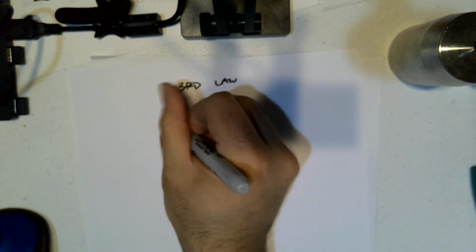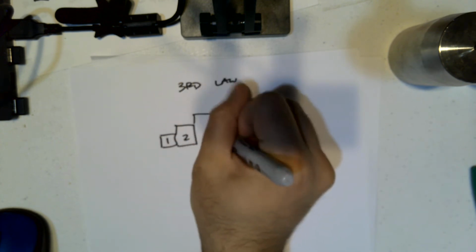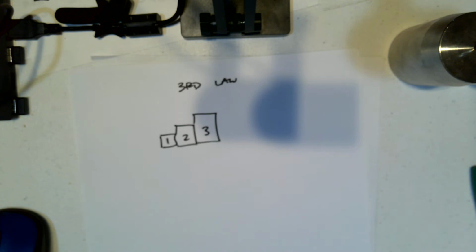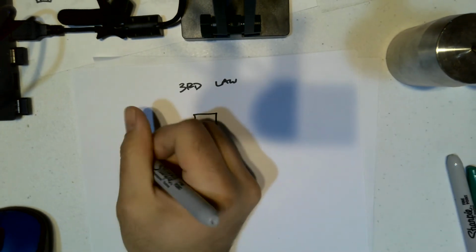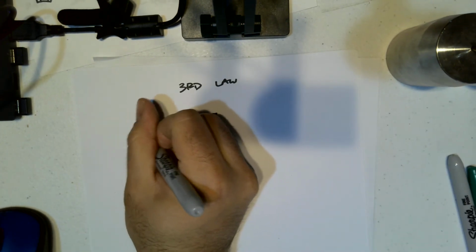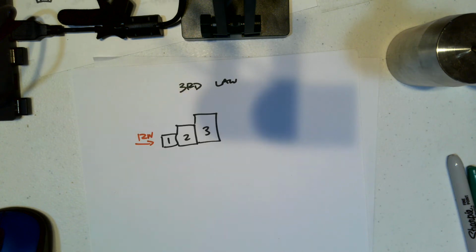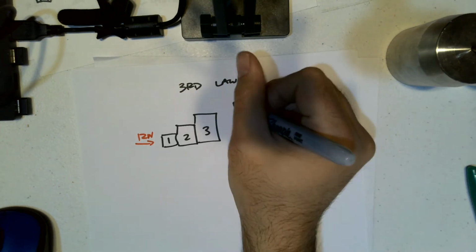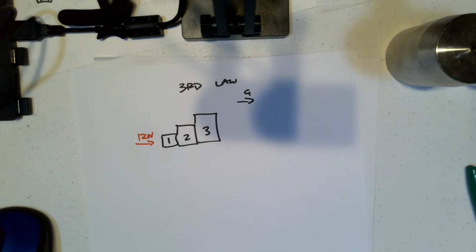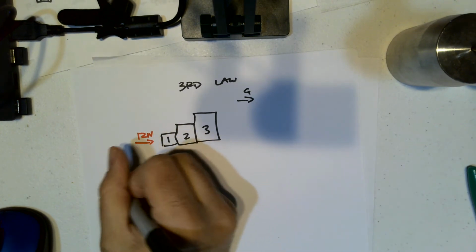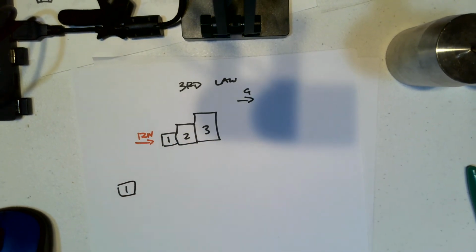a mass of 1, let's say a mass of 2, and a mass of 3. And what we're going to do is we're going to apply a force to only one of the objects. So we're only in contact with this object here. We're going to apply a 12 Newton force to that object. Now what we see is that they all move in unison, so they would all have the same rate of acceleration. So let's diagram out the horizontal forces here.